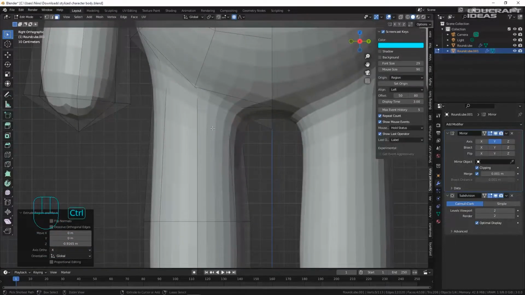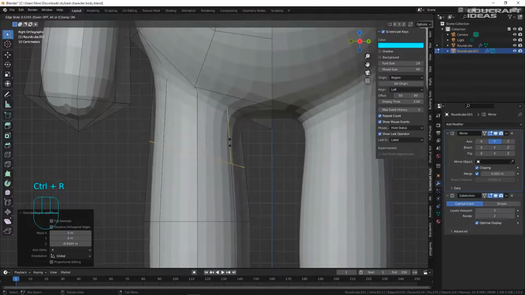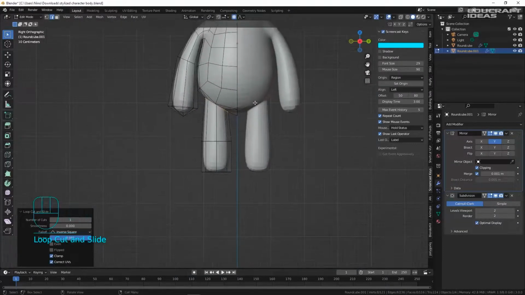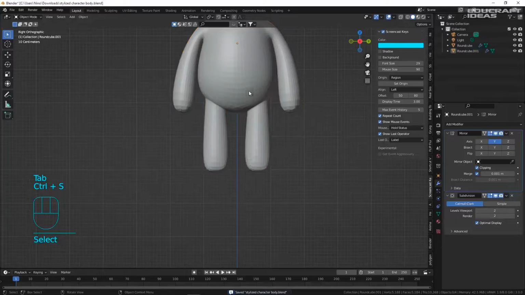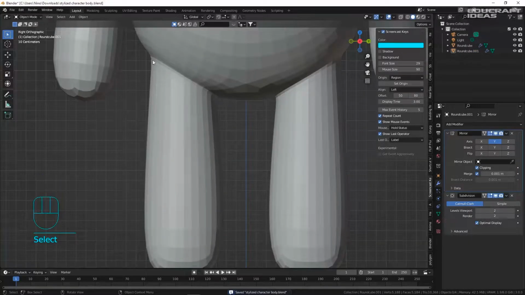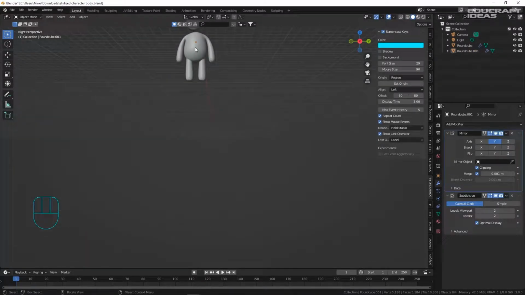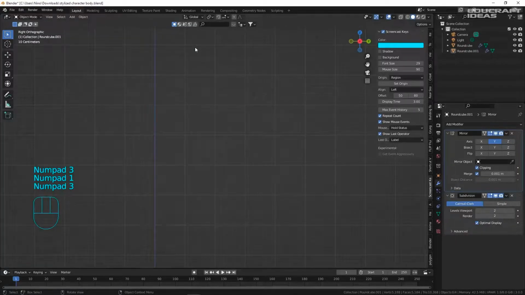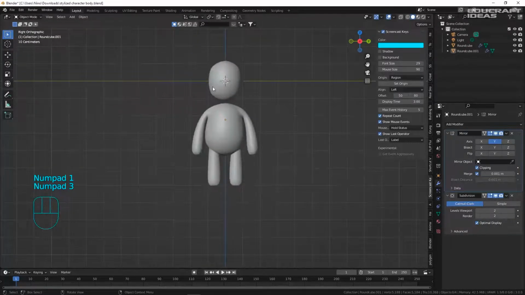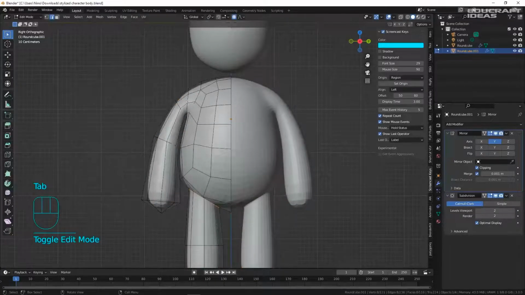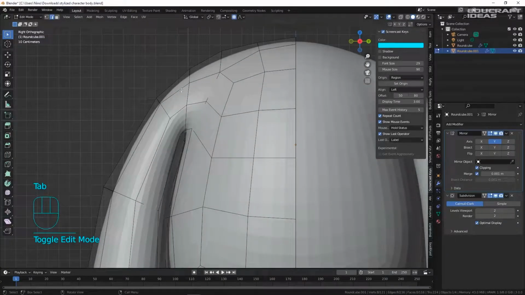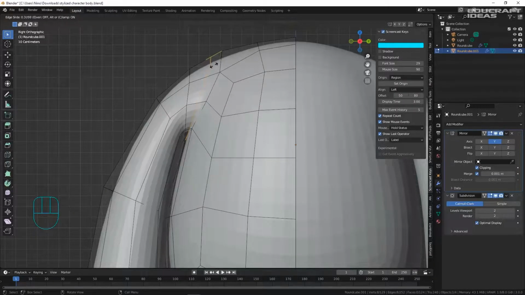Okay, so we're going to press Ctrl R and add an edge loop right here, just to move this closer to the body so our edge is a little bit stronger. Right, so you can actually see where the legs start and where the body ends. We can actually do the same thing for the arms. So select your body, press tab, and we could try and actually, do we want it for the arms? We can try. So we add an edge loop right there and move that all the way to the right.